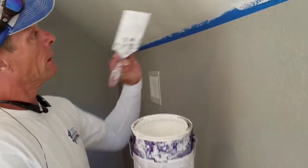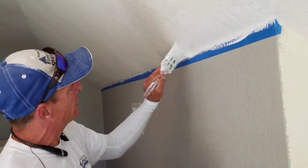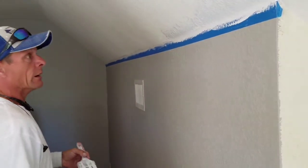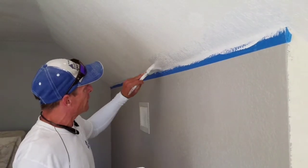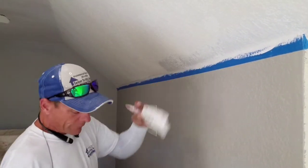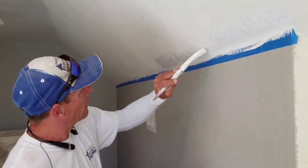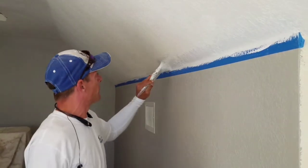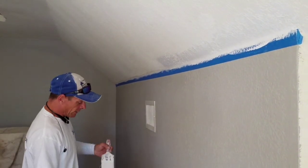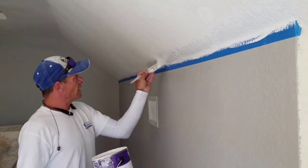We just want to run the paint. The trick here is don't over-brush it. We don't generally like taping lines or anything like that. Because if you over-brush it, what happens, Jordan? You take paint off, and you squeeze paint behind the tape. Guys tend to think that because there's tape there, that it'll protect against anything. That's not true.